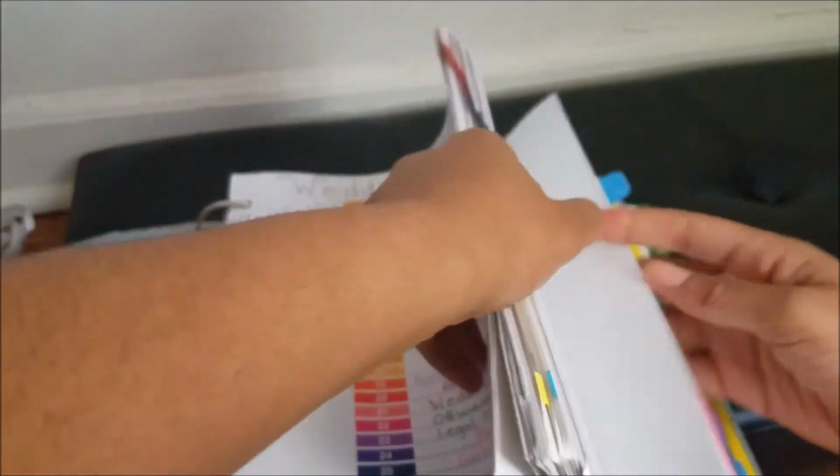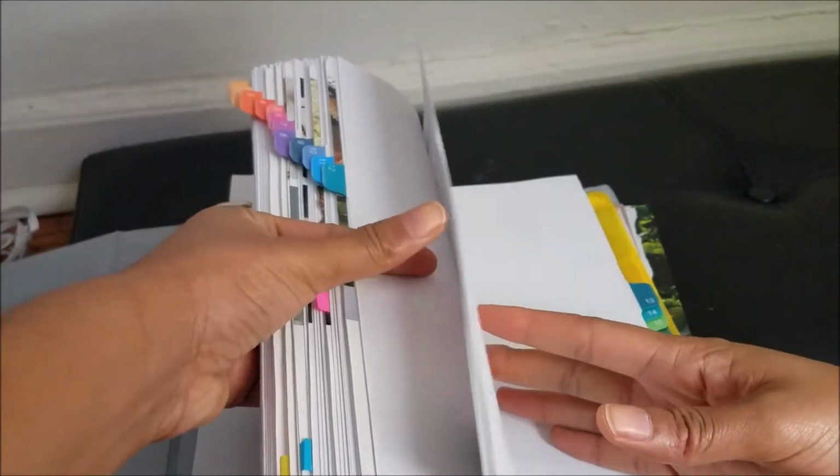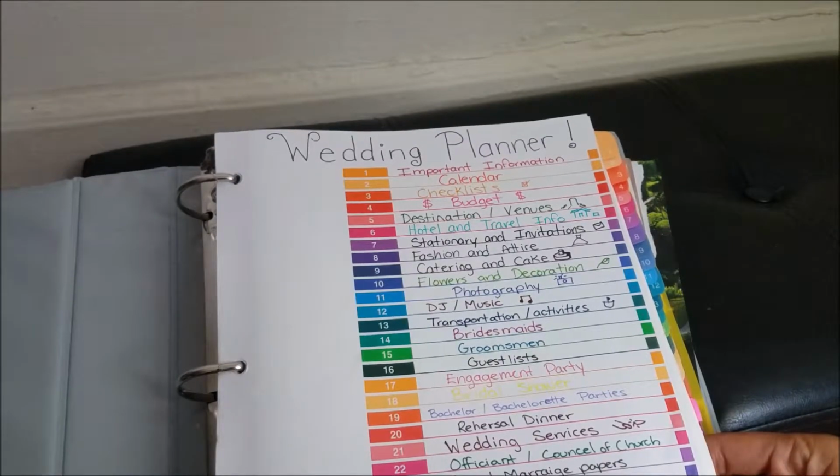But on that tab, I still have different parts of the checklist, so we can write down what we would like to play or what we would not like to play. I don't like Beyonce, so I don't want her playing at my wedding, and different things like that.